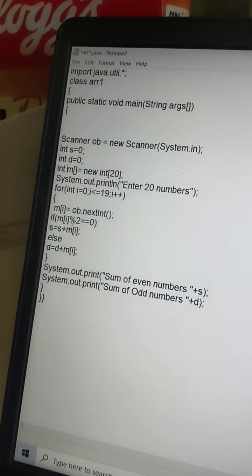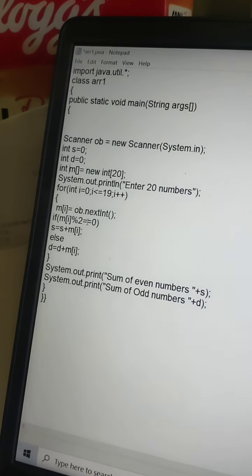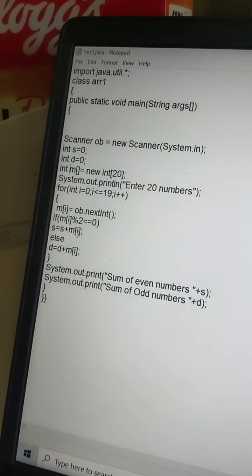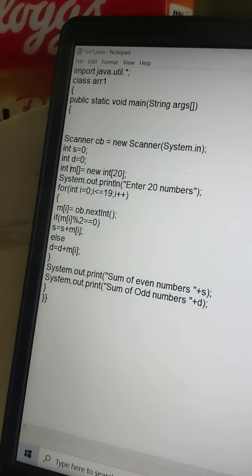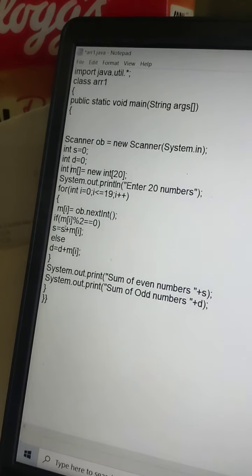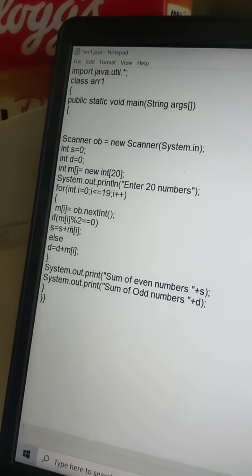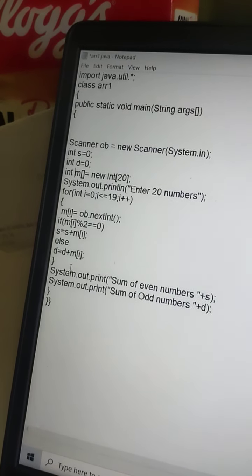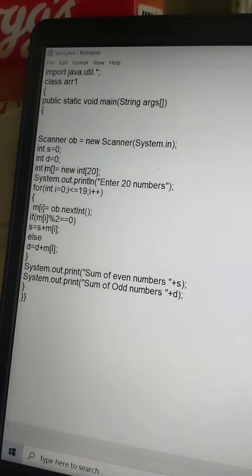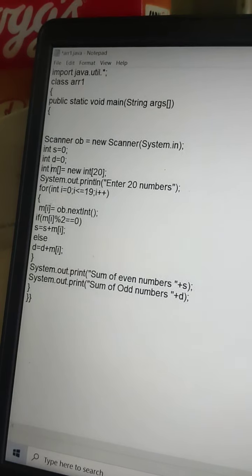In the m[1] position, if we divide by 2 and the remainder is 0, then s plus that number will be there. Whatever number is there, that number plus m[1], the new number. Else if the remainder is not 0, then it will be added to d. Again the cursor will go back.